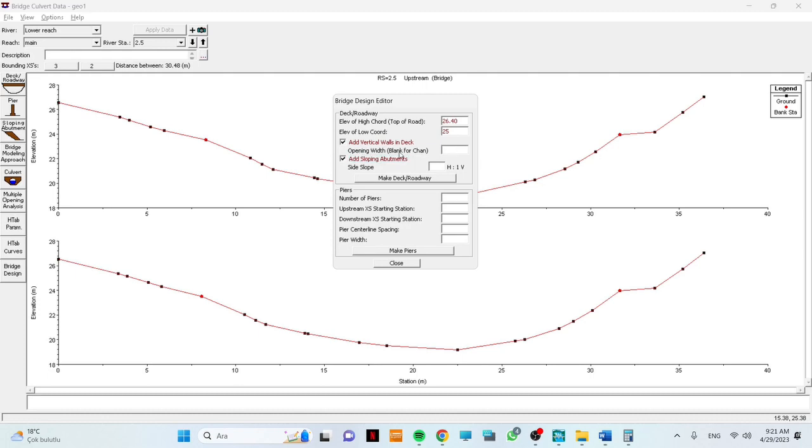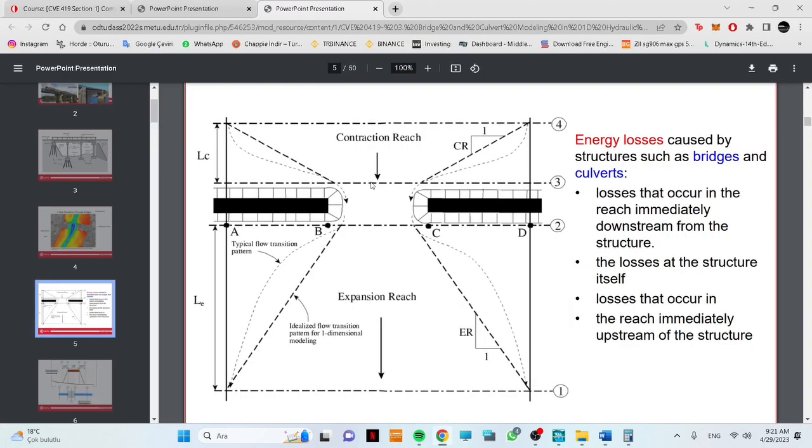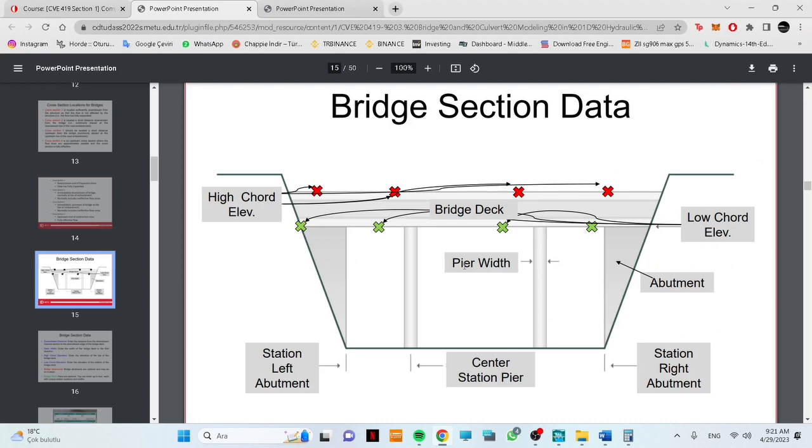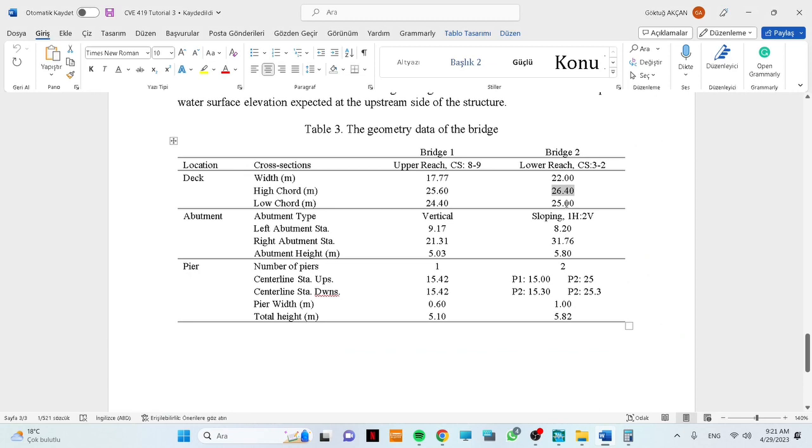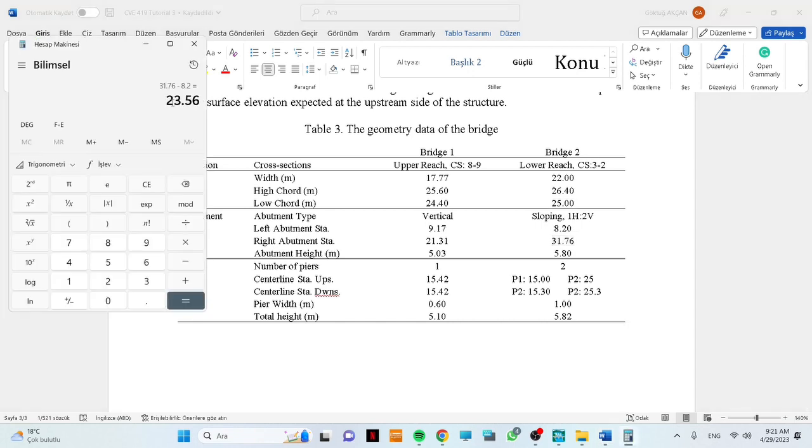For opening width, you need to define the width in here, between these two abutments. So you need to subtract your left abutment station from the right abutment station, and it's here.